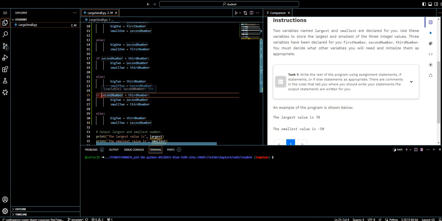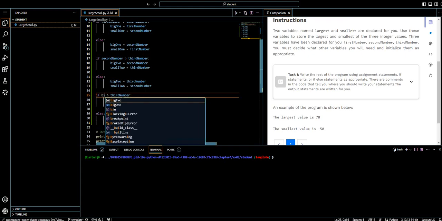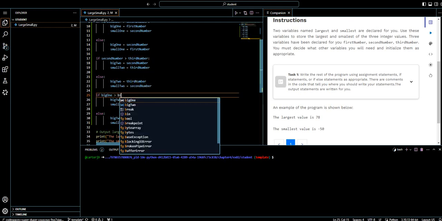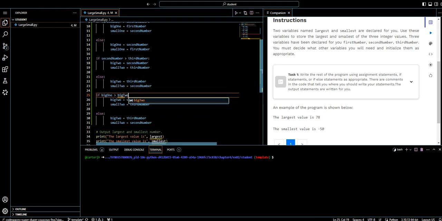If big 1 is greater than big 2. So that would make largest equals big 1.